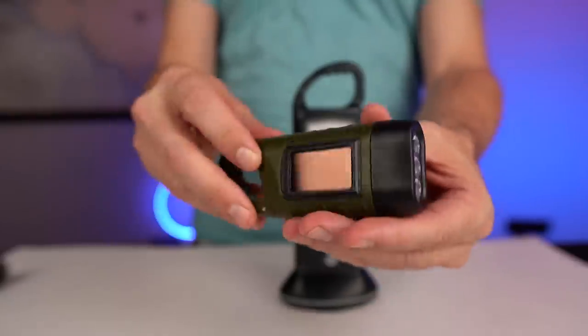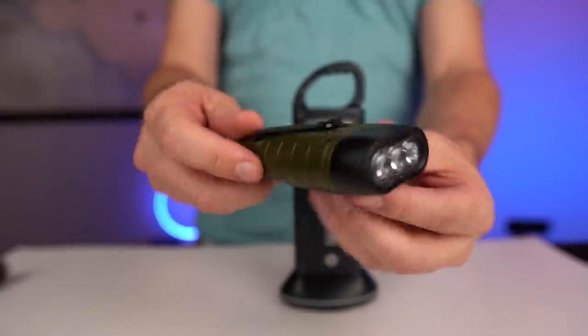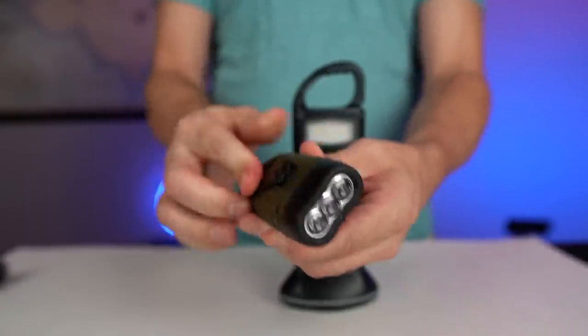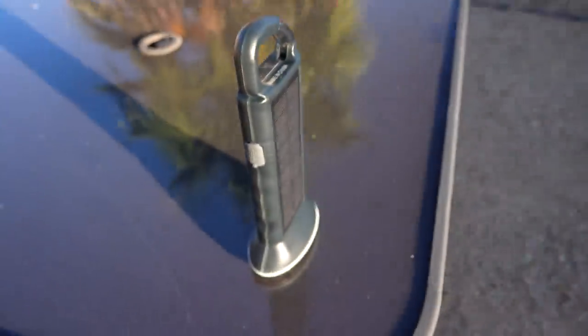If you're just worried about the emergency feature — shameless plug for my store — I've got a flashlight in there as well. It's a cheap version that does have a solar panel, which takes a long time to charge, but you can actually charge this one with a crank. You don't need the sun at all — you can charge it at night and have light. You can charge the X-Torch in about an hour if you plug it into the wall, but they say it takes 22 hours to do a full solar charge, which is not very realistic. So I discharged this completely, put it out in the sun for an entire day, and tracked how much charge I actually got. We get about nine hours of sunlight here this time of year. I placed it with the solar panel facing the sun and adjusted it throughout the day.